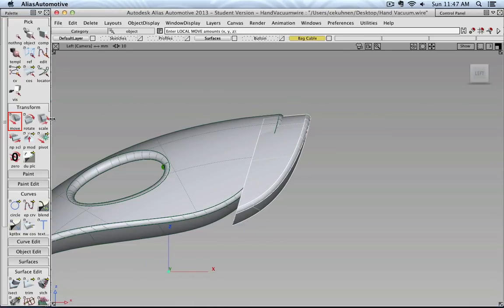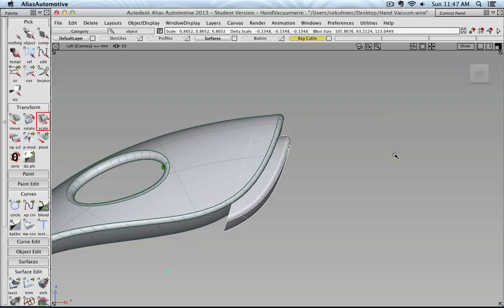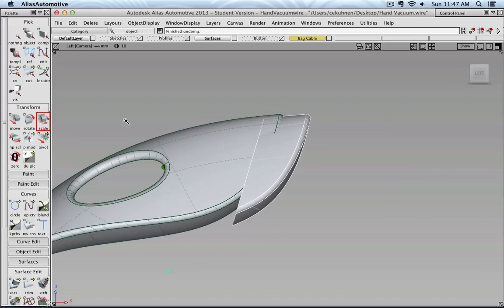And then when we click on scale, however, you will notice that it scales down to where the pivot point is. So we have to change the position of the pivot point. You can click on pivot point and maybe move it somewhere to there.